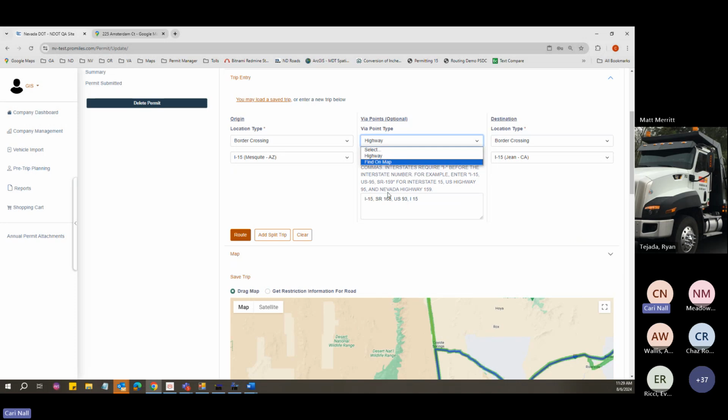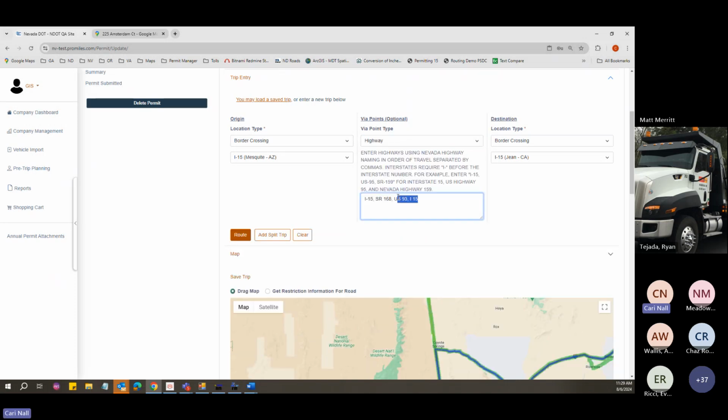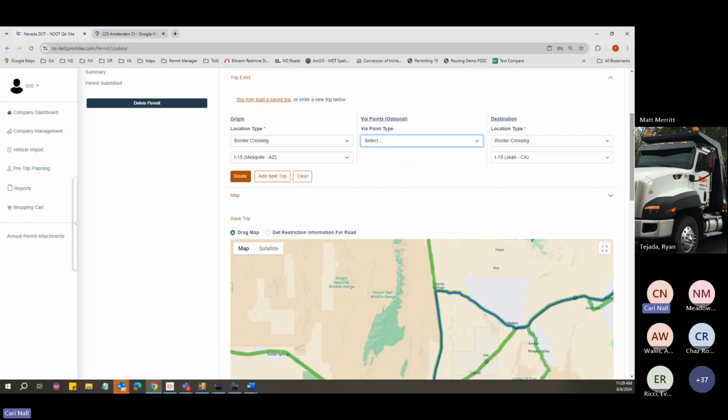It's two different types of via points. Usually when you have a route that you specify, you're not trying to do both types of vias. That's what this box is listed for, to do it this way if you want to list out your via points.